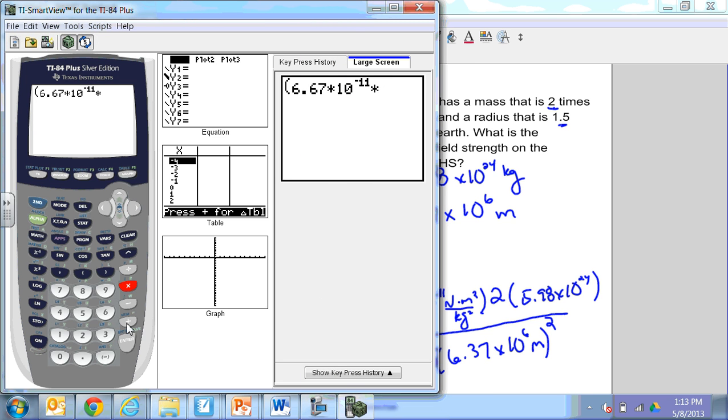Okay, then we're multiplying this value by 2, because we're going to multiply our mass of the Earth by 2. So I've got 2 times the mass of the Earth, 5.98 times 10 to the 24. Now that's all the terms in my numerator. Now I'm going to close that set of brackets around all of those terms and divide by, and I'm going to open up another set of brackets now because I've got 2 different numbers down here.